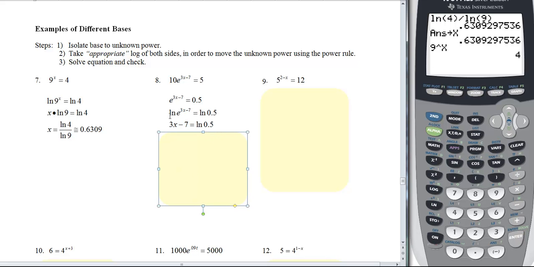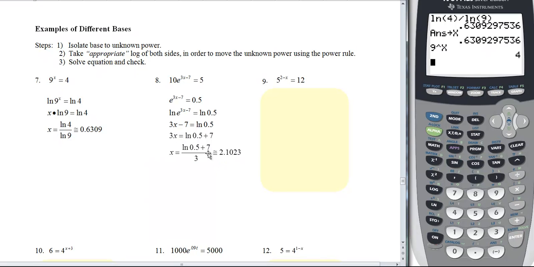Guys, remember, natural log of e, whenever this number is the same as the base, it's equal to 1. That's why I said if I had 10 raised to a power, I'd use log, because the same thing happens. So now this represents a number. Just remember that. So I'm going to solve like I normally do. I'm going to add 7 to both sides. Then divide everything by 3.